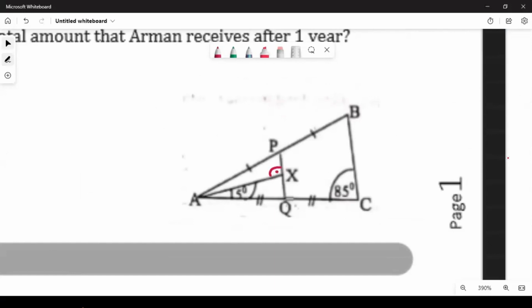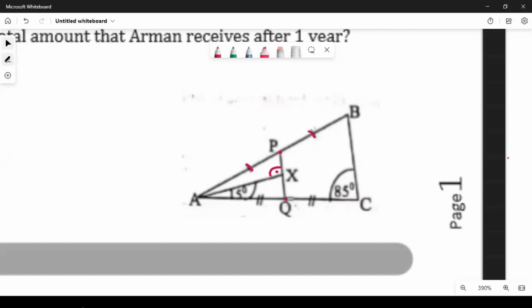And there are some data given in the question. Some students may not be able to identify directly, but it is easy to identify. Why? Here, P is the midpoint. I'm saying that P is the midpoint of AB. Why? AP side equals PB side. The same notation is used to denote that AP and PB are equal. Those two straight line segments are equal. If AP equals PB, this P must be the midpoint of AB.